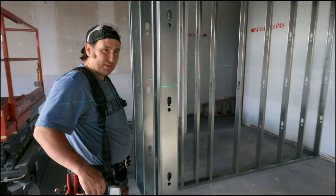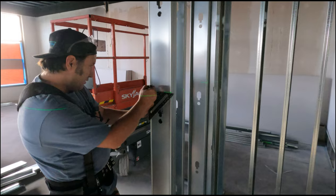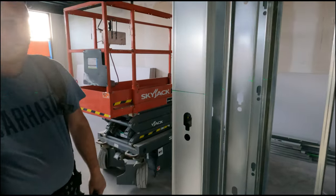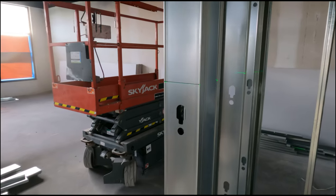This is pretty close, I'm just going to roll with it. I already squared that across. But yeah, if I just did boom, see, on this side it's perfectly the same as the other. So that's wicked. That means you have level concrete.